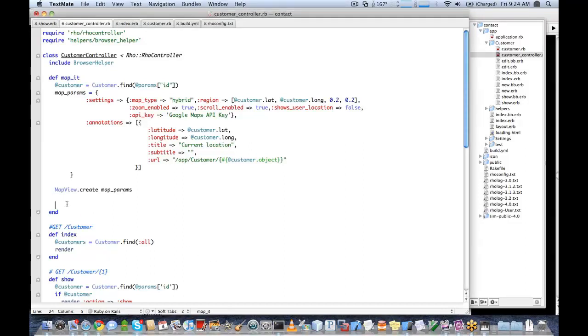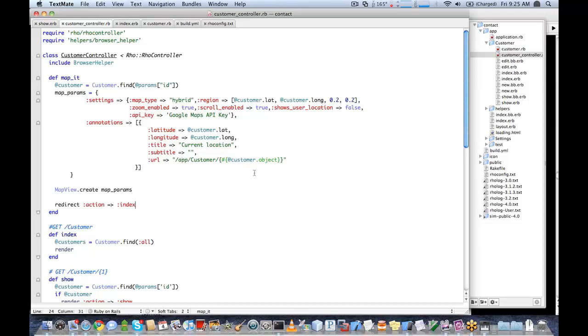So we're just going to go ahead and redirect back to the index when they close this map, if they haven't clicked on somebody. So let me go ahead and do that here. Redirect, action, index.